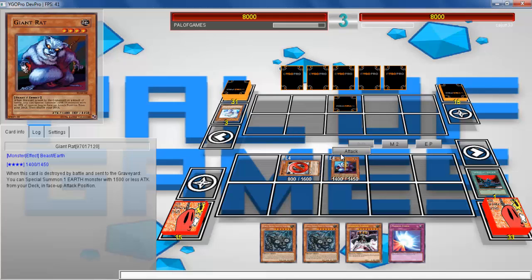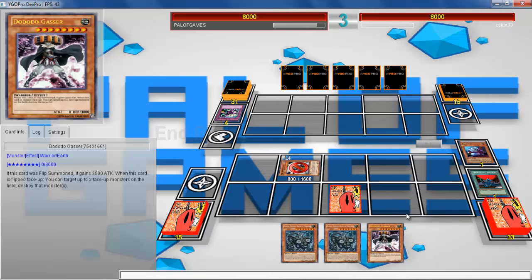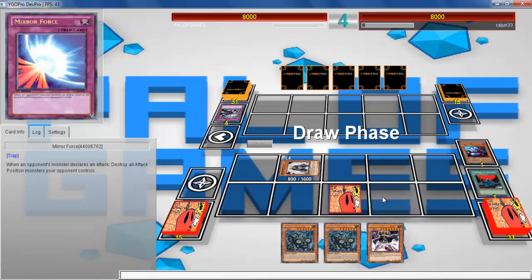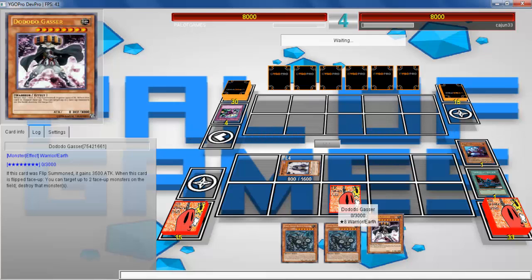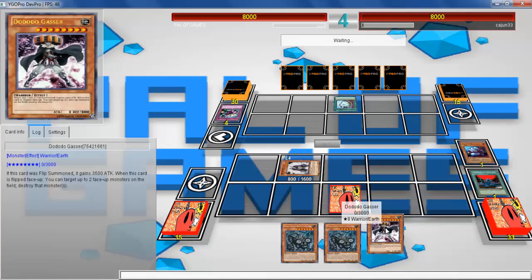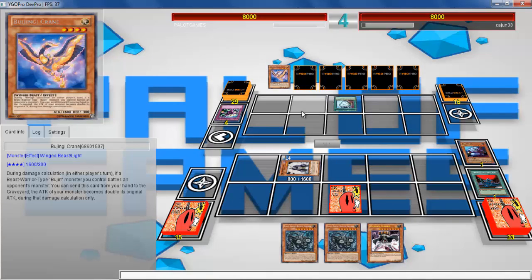The whole point of the deck is to get out a card known as Dododo Witch, which, when normal or special summoned, is a weird card for him to be playing for draw. But basically, the card allows me, when normal or special summoned, to put Dododo from my hand in face down defense, and you want to go for Dododo Gasser, which is his effect. When he's flipped, he gains 3500 attack, and when he's flipped face up, you can also target two face up monsters and destroy them. It's kind of OP.